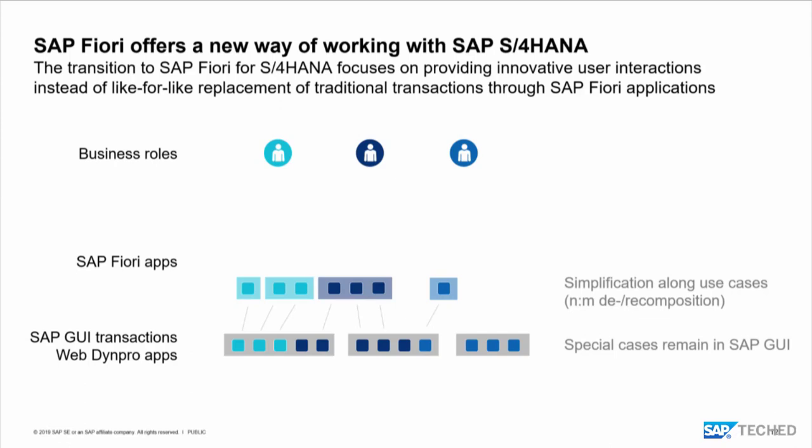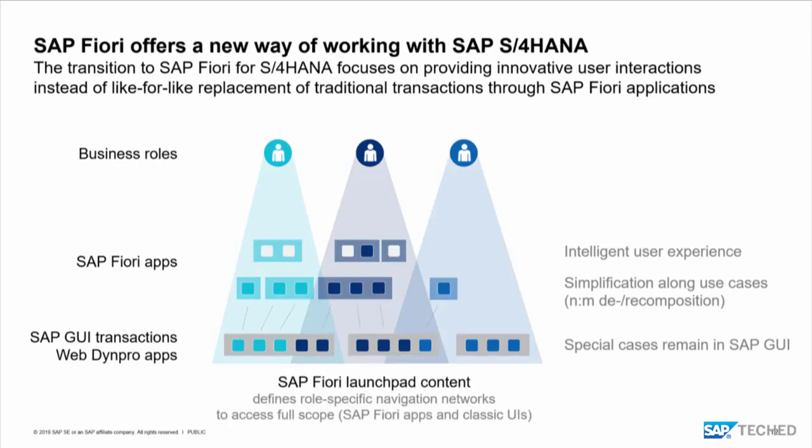So as I mentioned, we are targeting the intelligent ERP. So what does it mean? We offer new ways of working, for example, with analytical apps, analytical list pages, overview pages, so various different types of UIs which don't have any correspondence to GUI transactions. If you take a look at a sales overview page, you will find nothing similar to this in the old world. That's depicted here by those white spaces. In our overall Fiori portfolio, around 50% of the Fiori apps we offer are exactly this type of thing, which you didn't have a correspondence to a GUI transaction in the past.